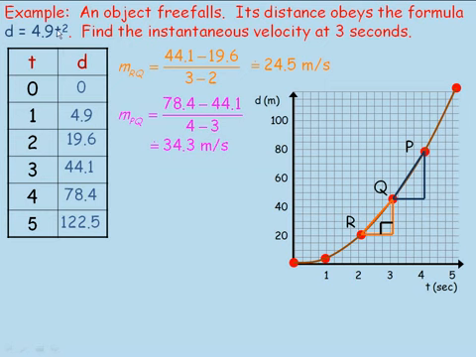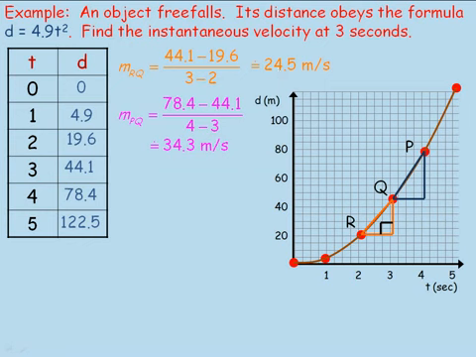Now we're trying to find the instantaneous velocity at 3 seconds. And so previously we found the average rate of change from 2 to 3 seconds. And so we subtracted 19.6 from 44.1, and that's the calculation here, over a change in time from 2 to 3 seconds, which is 1 second. And so the average rate of change, or average velocity, from the second to the third second, we got to be 24.5 meters per second, which is the slope of this secant.